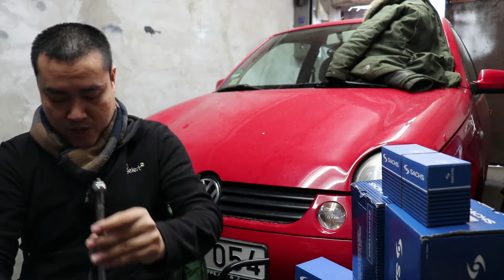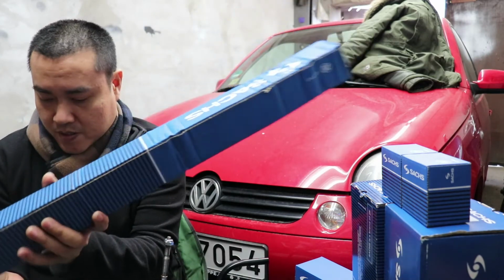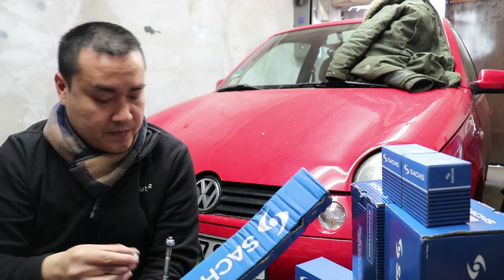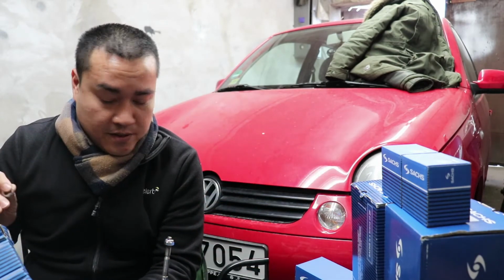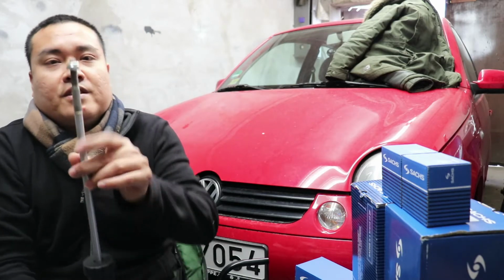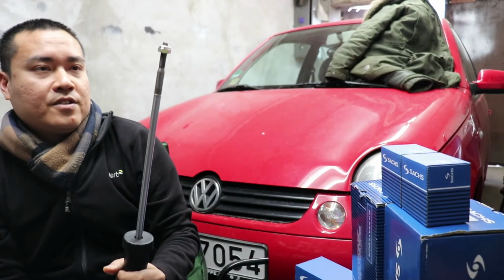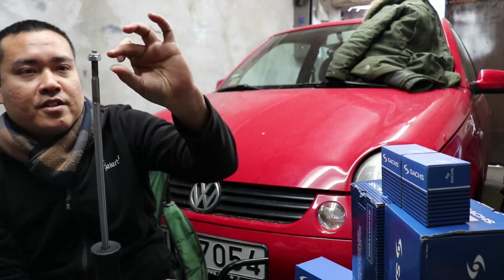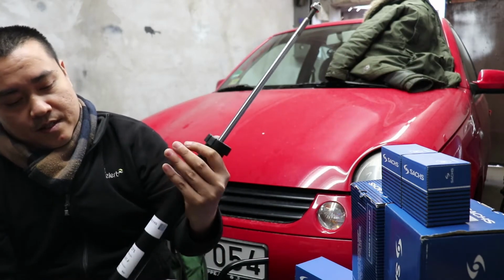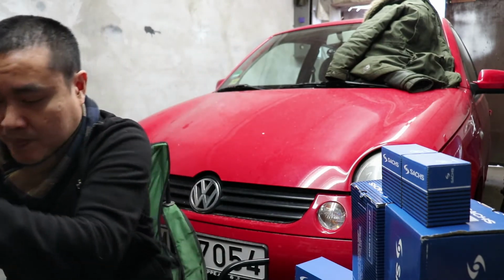And it should come with one washer, as I remember. The washer should be here. Yes. It also comes with the ring washer here to put over here. And the lock nut comes one, with the thread loose protection. I don't know if you can see it well or not. I'm not sure whether inside my car there are two nuts or only one nut, but this one comes with one. Okay, so about the shock absorber, you may see it already. So let's check it out. What is next?